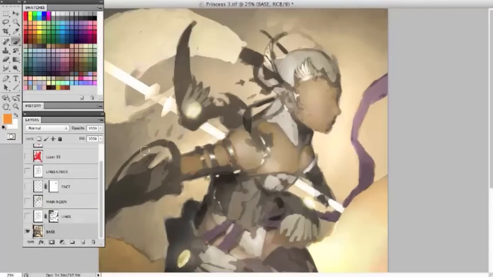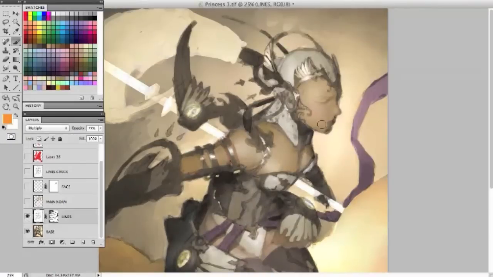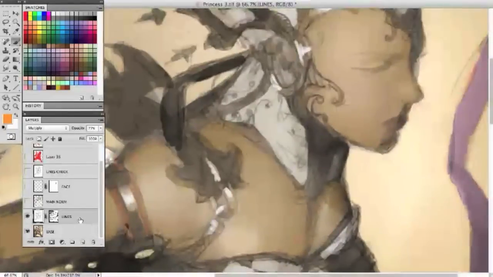After I blocked in all the colors over the grays, I ended up like this. Now I've got all the other layers of lines turned off, just so you can see what it looks like without them. And then I combine the two. I merge the two layers together, the colors layer and the grays layer. So this is the combination of the grays and the colors. I still have the lines layer on their own layer right above the base colors now.